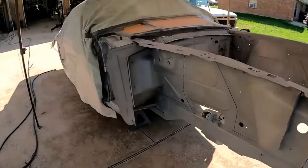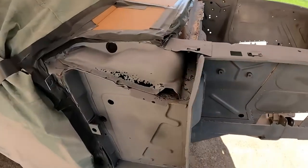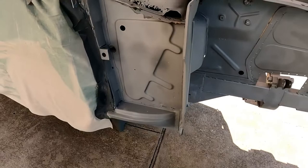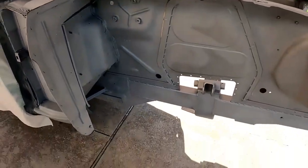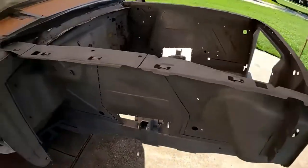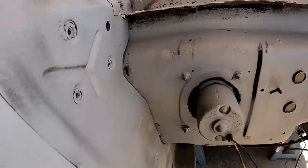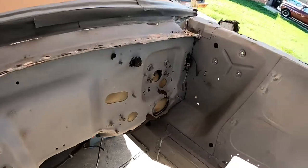Okay, got her all blasted. There's some cancer here. Let's show the customer. I don't know if he wants me to fix it, but it's fixing to go to the body shop. But I am going to go ahead and put it in primer. And I'm going to put seam seal in all the seams again.